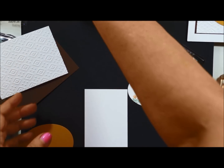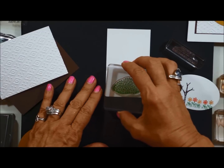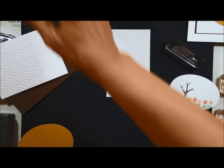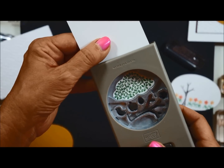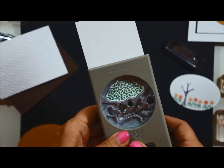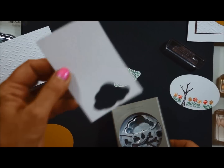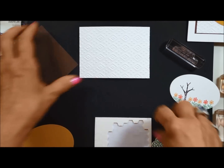So I'm going to go ahead and ink this up. In this case, I am just going to stamp as close to the bottom of my paper as possible. So when I line up my punch, I'm not catching anything else in there. So it'll be a pretty clean punch. See what I mean? Way to save paper. Okay, so we got that done. And so now we're going to start putting our card together.